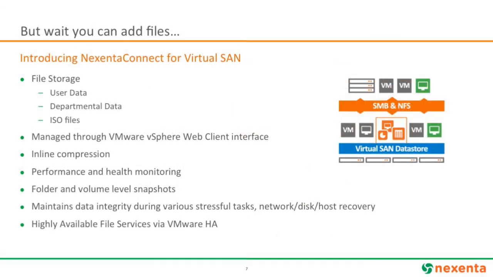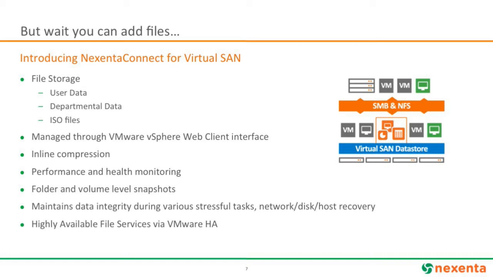So there is a way to do it. Part of the ecosystem around vSAN and around VMware, Evo Connect is a new deployment. Actually, it was just launched and released at VMworld around virtual SAN, giving you that file storage capability. So it's managed the same as vSAN through the web client interface. It gives you a lot of the enterprise functionality you were missing with those files as well.